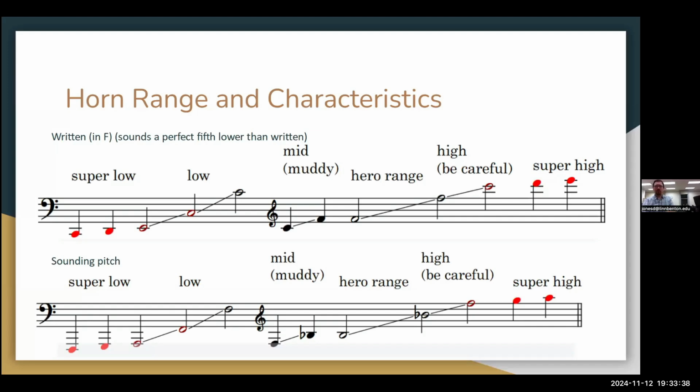I wanted to start first with just the horn's range. The horn actually has one of the widest ranges of all of the brass instruments, and you'll have to let me know if you can hear this.